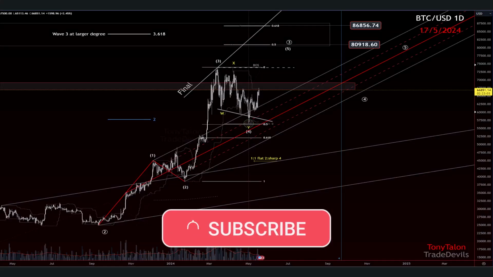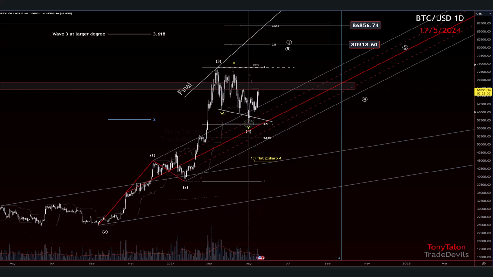Just wanted to give my quick thoughts here on Bitcoin. I'll try and be as concise as possible and get it out. Right now, I'm zoomed out for once here on the daily. We're going to zoom in further to go through some thoughts I've had. But for right now, I just want to go through my ideal little bullish count that I've had for quite some time. I think it's still in play. I think we can't knock this off the table quite yet.